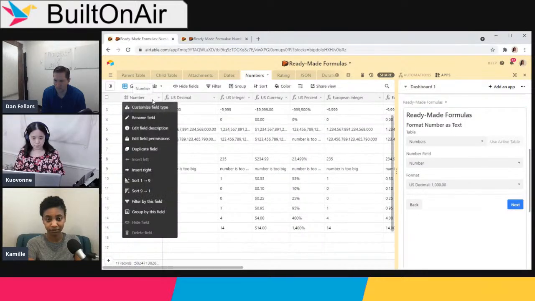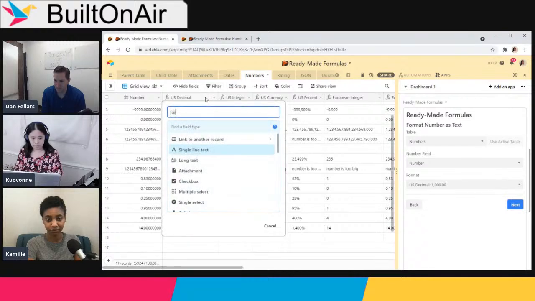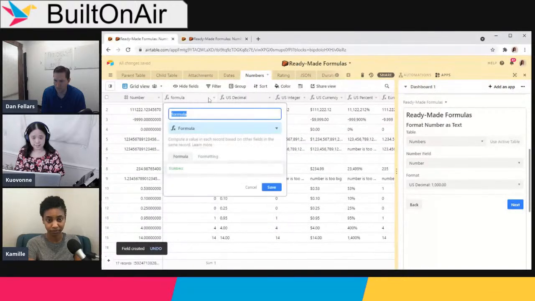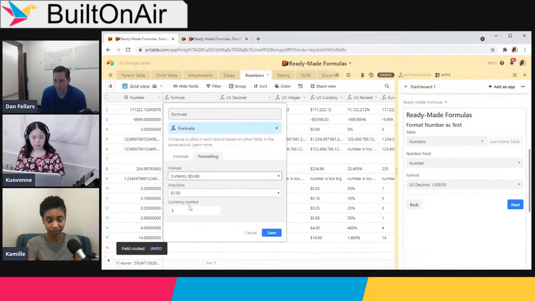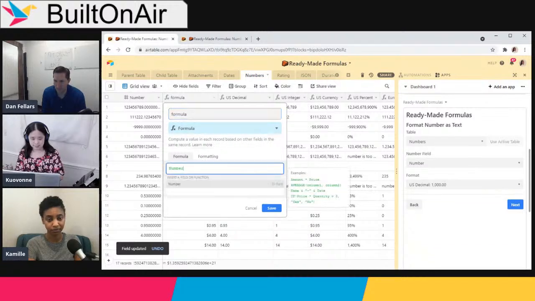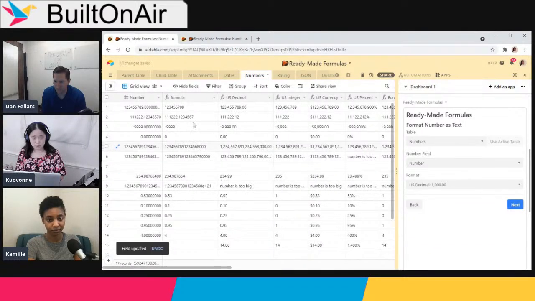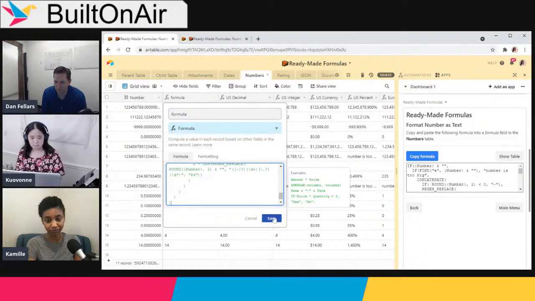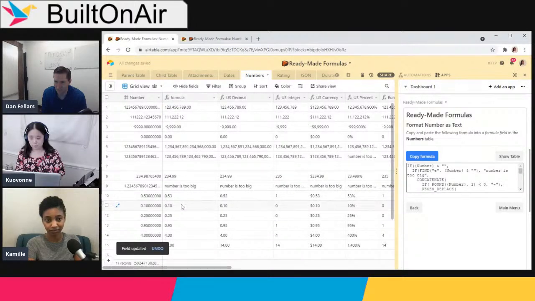So normally what happens if you do a normal field, and here, if I put number here, you get another formula, get another number, and then you get this formatting, and you can format it here. But if you wanted to use this in, say, a report that you're doing and something else, you lose all of that formatting, and it ends up looking like this. So you don't have a guaranteed number of decimal places. You don't have your grouping symbols and all of that. So if you wanted to use it here, like as a US decimal, you can just pick whichever format you want. It gives you the formula here, copy the formula, and then you just paste it in here.